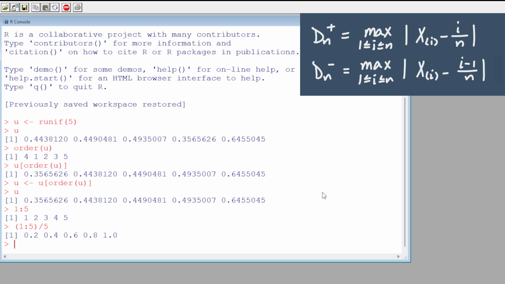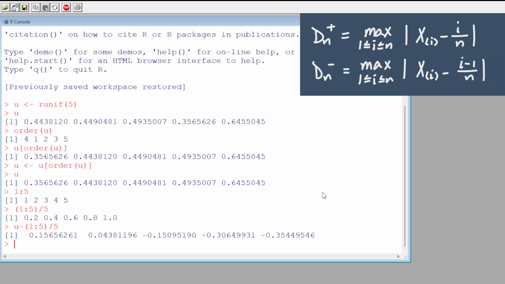Now I happen to know how R is going to handle this, but yeah, I'm disturbed by not having the parentheses. But if you don't have them, you actually will get this same vector of values here, which is 1/5, 2/5, 3/5, 4/5, and 5/5. So if I take U minus this vector, and let me save some typing here, I'm going to hit the up arrow to get all of this stuff, the left arrow to move over here and put a U minus, hit enter, we get this.